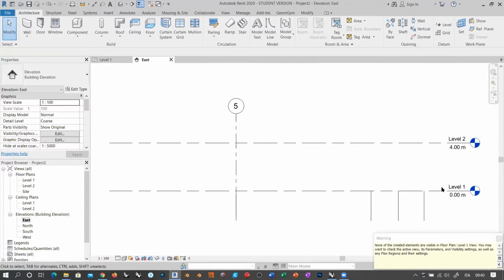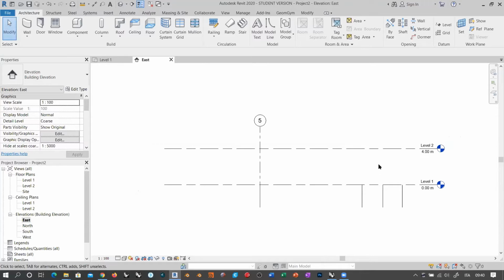So they are bearing level 1. They are not starting from level 1. That's what happens when you place structural columns. Okay. So a structural column visible in level 1 will be a structural column for level 2. Okay, this is the way that a structural engineer understands columns.